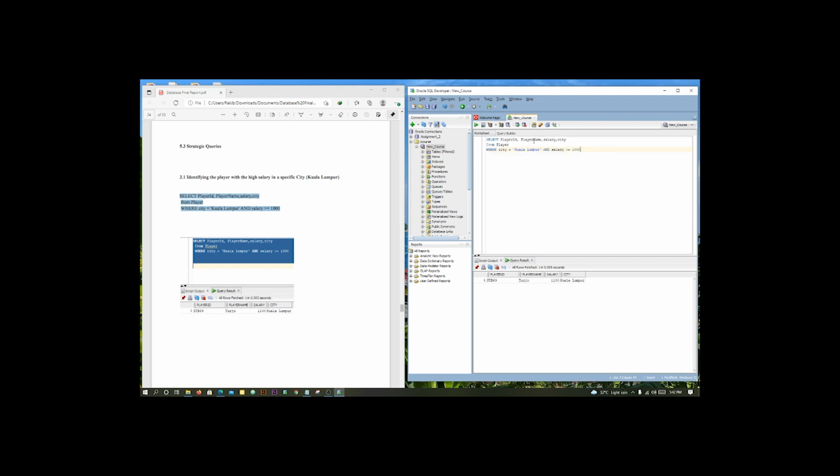Let's try another one. If we change our city, for example to Selangor, and check it, we got 3 players: Wasi, Banna and Zaki.